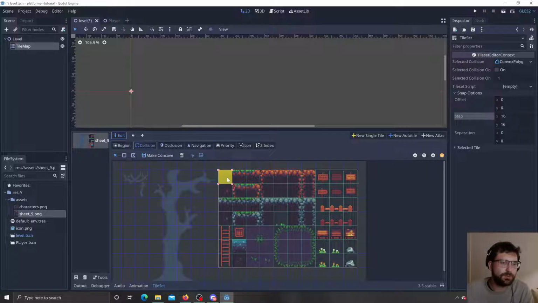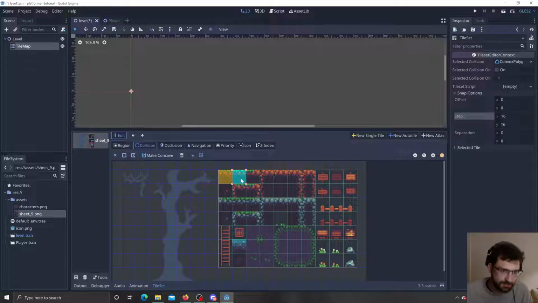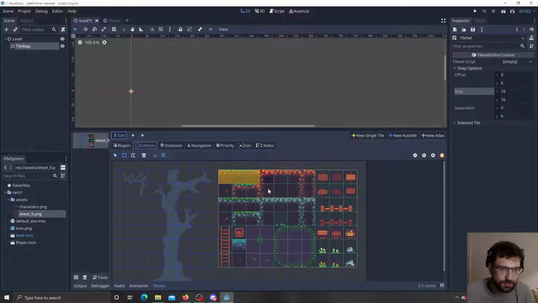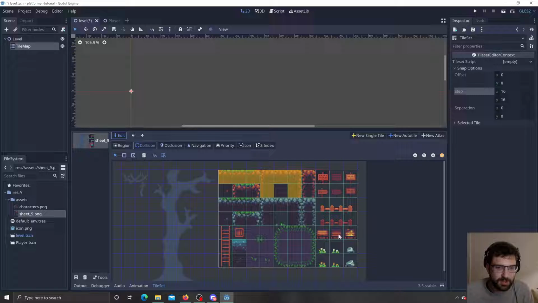Okay, so what you do is you click the tile you want, and then you do Shift R. You click the next tile, and you do Shift R. You click the next tile, and you go Shift R, and it's kind of annoying. So I'll just do these, I think, and then just for kicks, we can do, and I did a double there, which is not good. And then all this other stuff that we don't assign a collision shape to, we won't be able to touch. And that's fine, because the signs and the rocks are decorative.